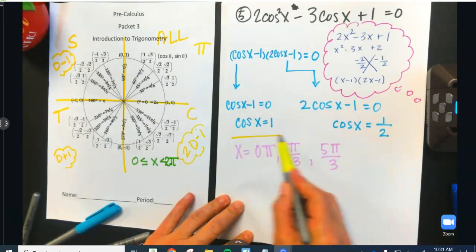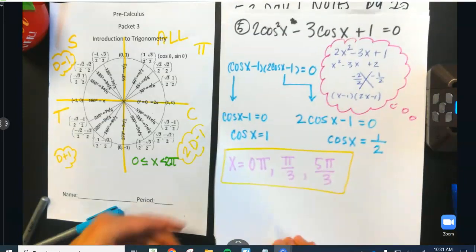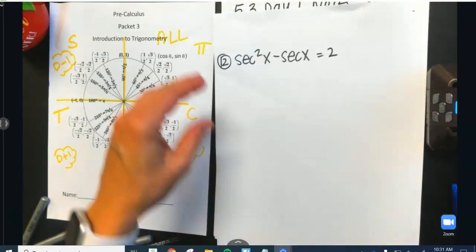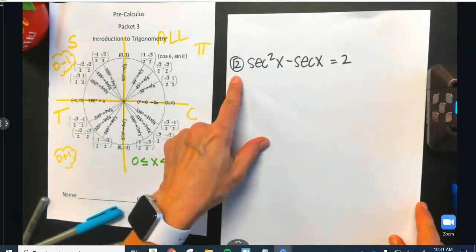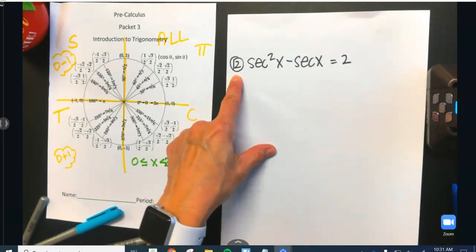All right, y'all, let's do number 12. Let's do one of those reciprocals. It's easy. It's just a little baby step. You got to think a little bit. You're going to be all right. All right, so on page 12, I'm so sorry, problem 12. It's page 24, right? Okay, page 24, problem 12.